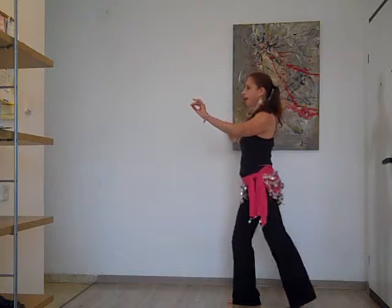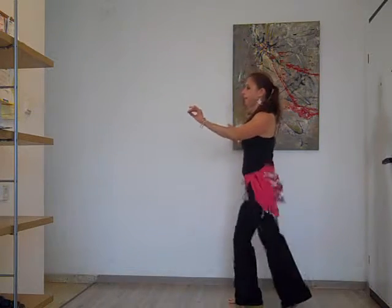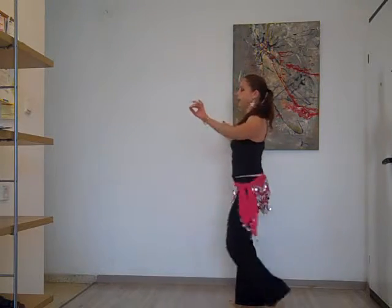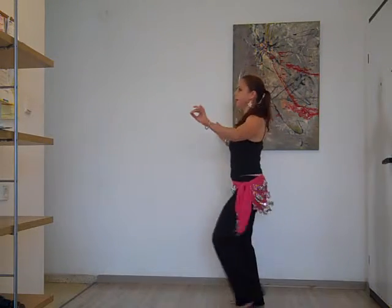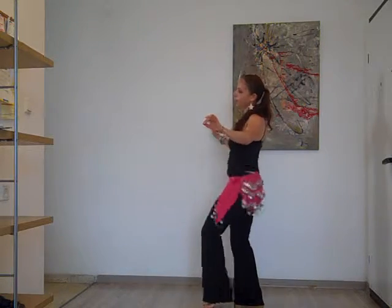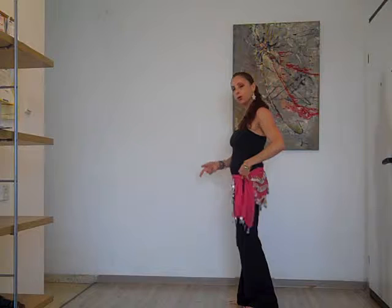Let's go forward and then back. Forward and back. Forward, back. Squeeze, squeeze. Forward, back. Forward, back. And also, when you go forward, it has an element of a twist to it too.